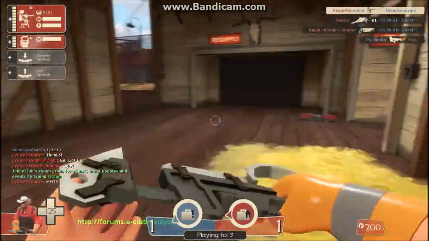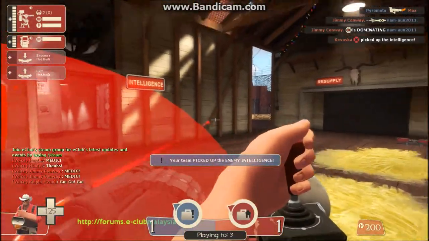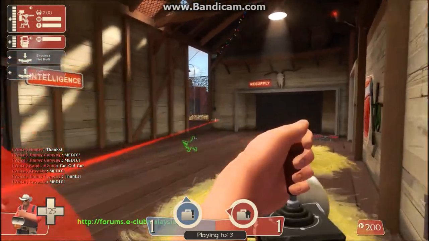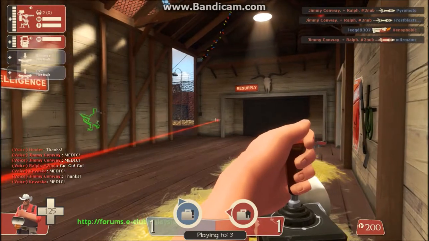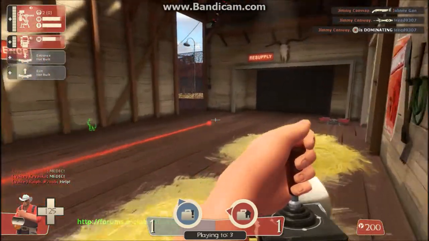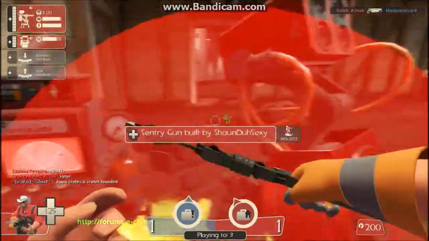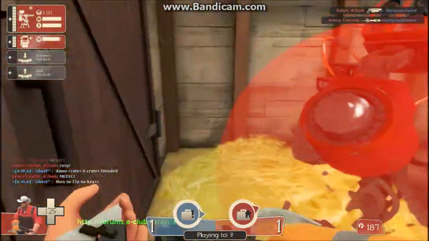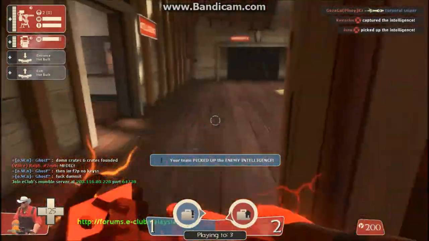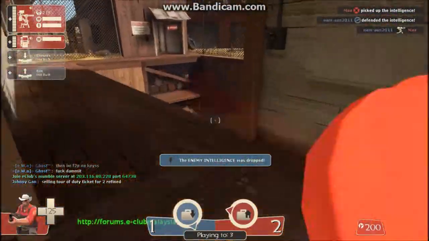Okay, and the final weapon I'd like to show you is the Wrangler. The Wrangler is basically a very evil weapon. You can control your already very powerful sentry, and it fires at two times the speed it normally does, and your sentry also has more health. You see that force field around your sentry, the Wrangler shield? It gives more health to your sentry. Gabe Newell, you are the god of gaming.